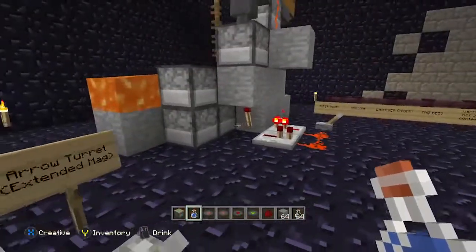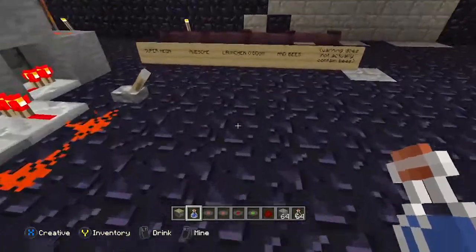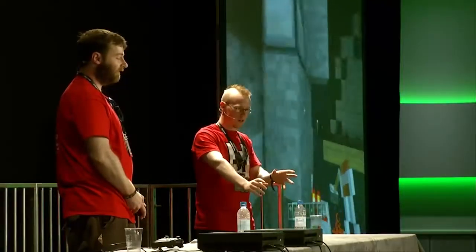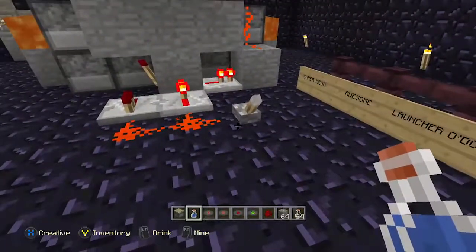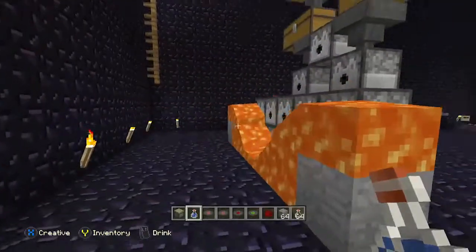Aha, very good. But this is my pride and joy. What on earth is that thing? I have spent many sleepless nights designing this. Have a look around. What is it actually? I call this the super mega awesome launcher O'Doom and bees. Warning: does not actually contain bees. I hope it doesn't. That sounds pretty deadly. Let's have a look around it first.